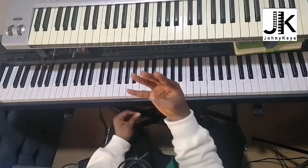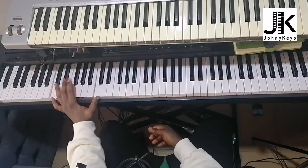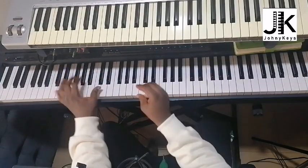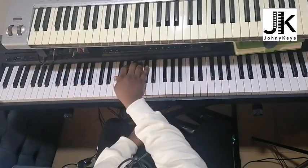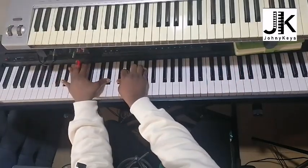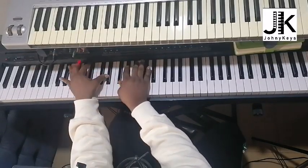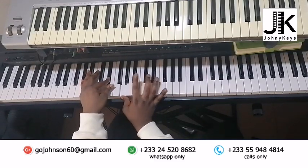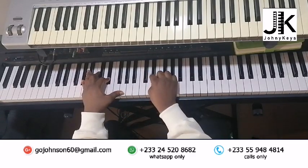Now, on the fourth time, it's like a walk up, C, D flat, D, E flat. And when you hit it, you're going to maintain the same chord in the right, just like we did in the intro. From here, left hand is A flat, right hand is G, C, and E flat.